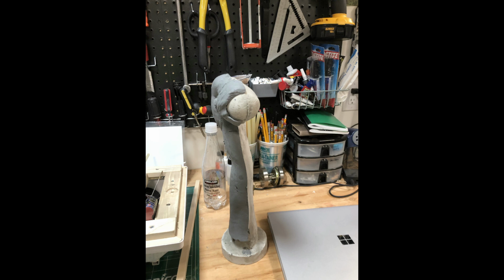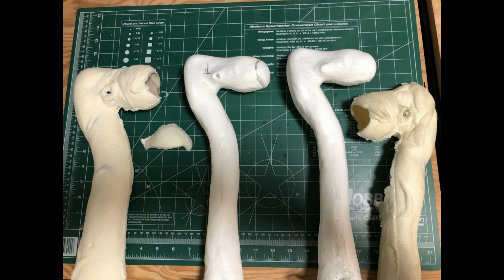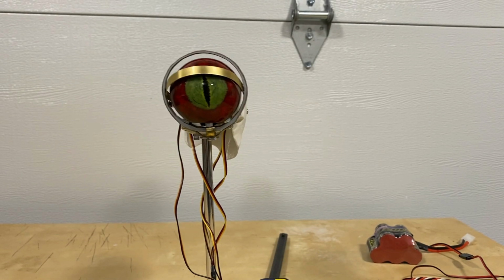Basically the clay is representing what will be the skin. Then you open that mold and you're able to make a mold of that mold, and then you can create your animatronic armature. Also with the core mold and the outer mold, you can make all of your skins. And in this case, I was planning to use foam, or I did use foam latex. However, there was a bit of an issue with this whole thing.